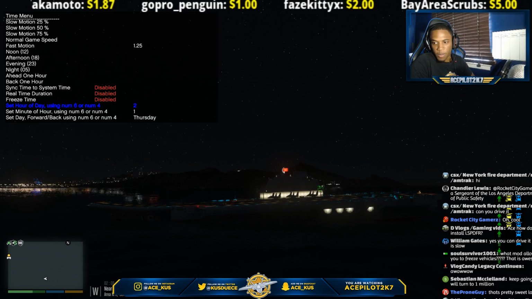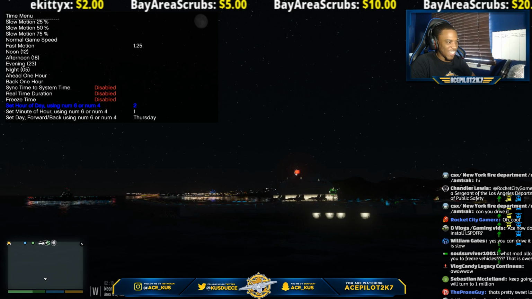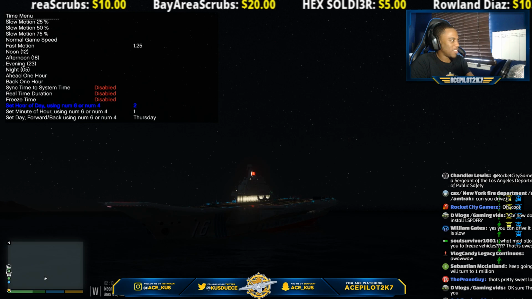Oh, GTA Parks, what's up, man? He says Ace goes Chinese. I know. Nah, we still gotta represent America, but.